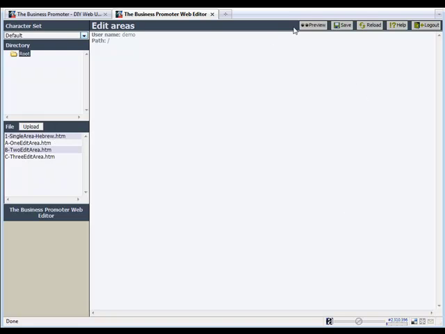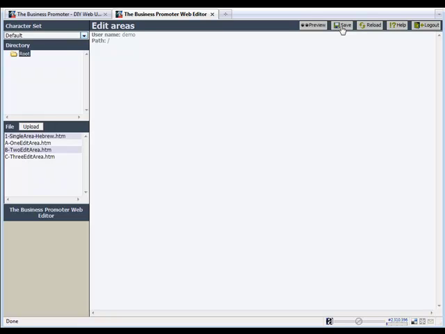Across the top here, you will notice there's some very basic icons. You've got a preview, which does exactly that and is extremely important, because you must preview your changes before you actually save them, just to make sure that the changes you've made do look correct in your website. It is WYSIWYG, so that's what you see is what you get, and it will actually help you in making that final decision to save.